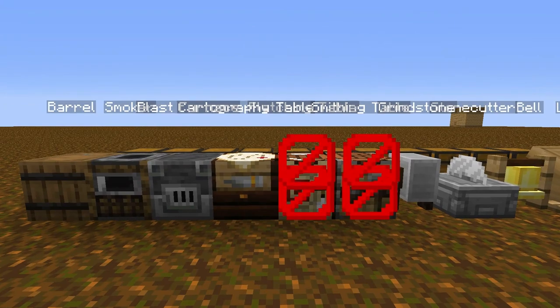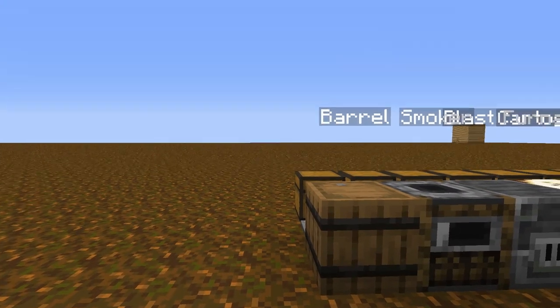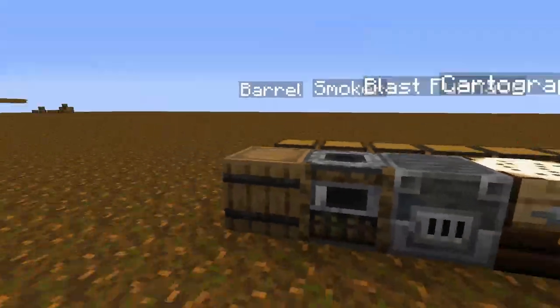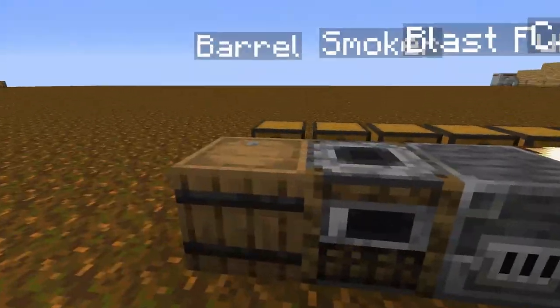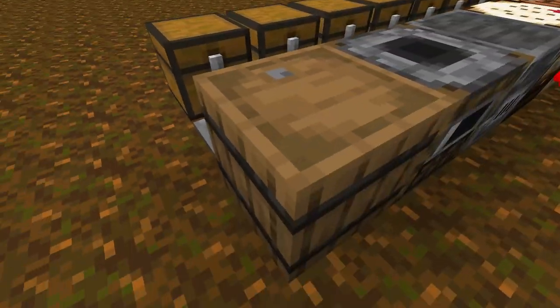with some decorating things. So first off, let's go over the blocks themselves. So we got barrels, and I named them all. You can't really see the names, but if you do this, you can kind of go over them. But the first thing I'm going to go over is the barrel. So the barrel is just a block.